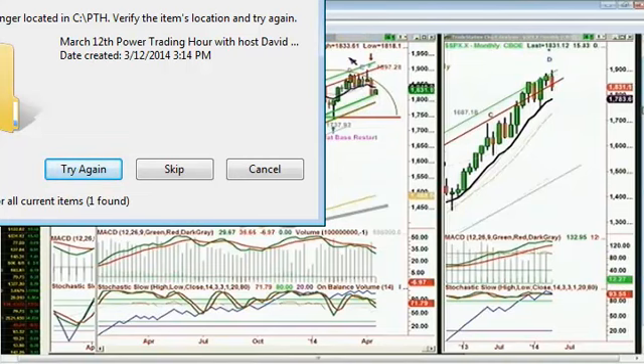One new all-time high is at the week of the 7th of March at 1883.57, then fractionally higher at 1883.97, made on the 21st of March. That was made on the 21st of March — fractionally higher, but it absolutely counts. Every peak and trough counts. A wave is the waveform that never sleeps. And then it goes to 1897.28 three weeks ago. There's no other way — I would have a C that fails at an all-time high in a weekly chart. I don't think I've seen it, maybe once or twice in some stocks. It is so rare.